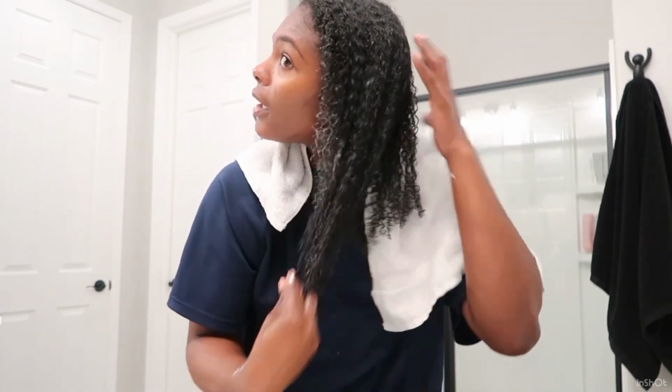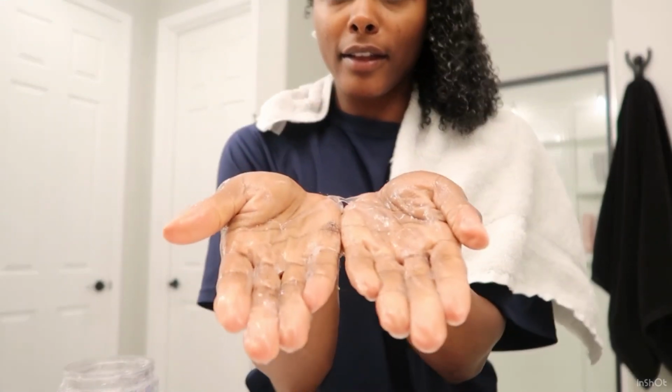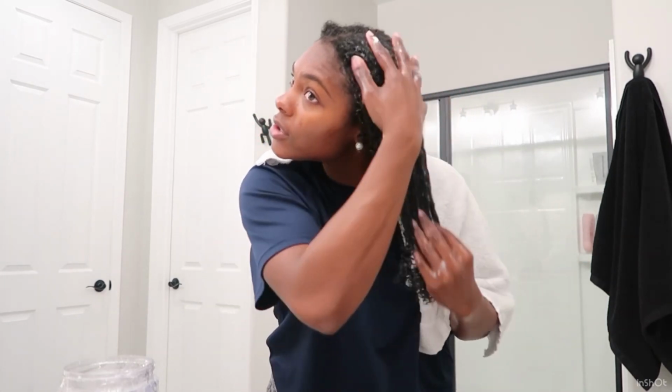It smells so good. And this is what my curls are looking like right now. I think I'm gonna add a little bit more. Ooh, that's a lot. Like that. And then I'm gonna add some more water. And then I'm gonna add my gel. And I use a lot of that, so much. And I put this all over my head. And I like to just work that in my hair.